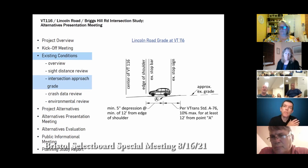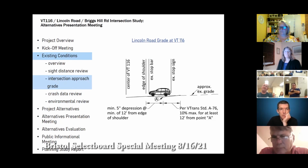I hear you, Peter. I doubt that you're going to get them to allow you to raise that road so that a drainage bar would work there. I'd rather have water going to a drainage bar than a car going into traffic. Somebody sitting in that car is going to get hurt. I don't mean raise it like Briggs Hill, by no means, but right now you're almost flat. You're flat there. Or tilt down a little bit. The back of the car tilts down. I'm thinking up just a little bit.